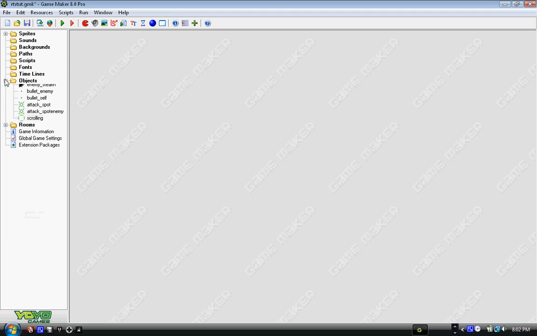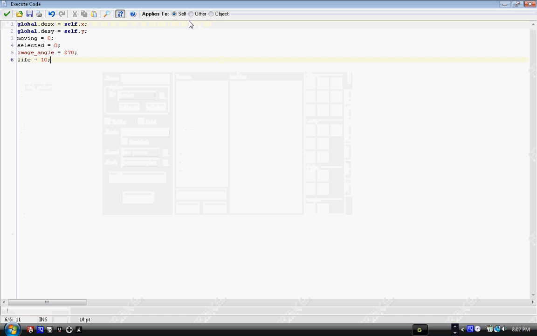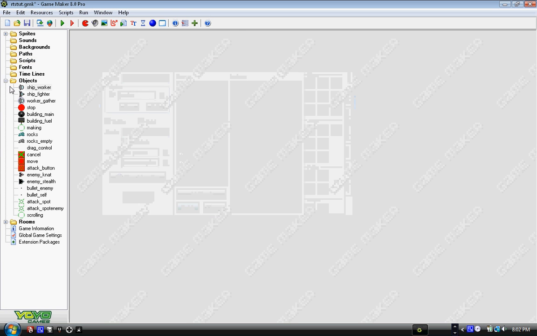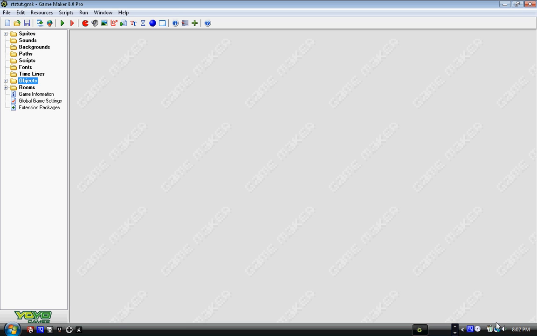Also, I mentioned it before, you don't need to put self.x and self.y. You don't need the self dot. I put the self dot in to make it easier to understand so you can follow it. But you can just put x and y. It all depends on what object the code is going to. X and y will just go to the root of the object, whatever object the code is adjoined to, which you can set here: self, other, or object. And if you do self, self.y is automatically assumed if you just put x or y.